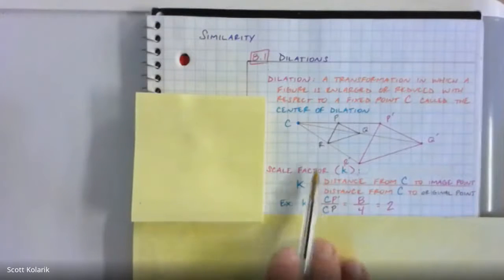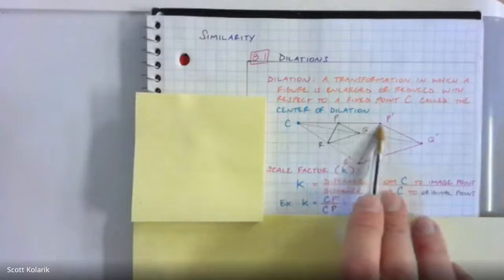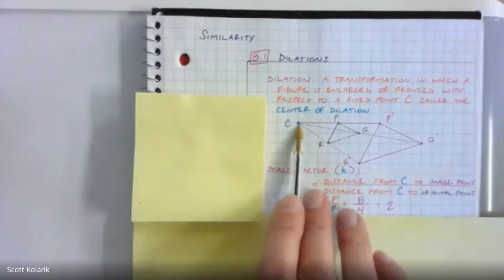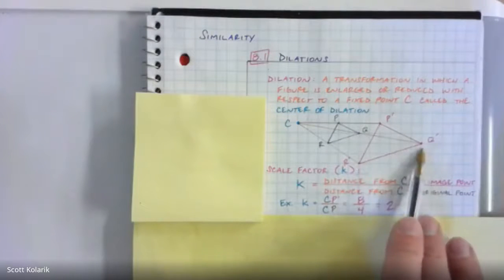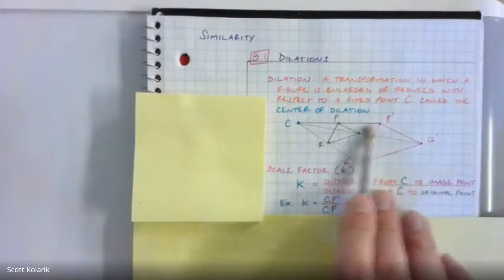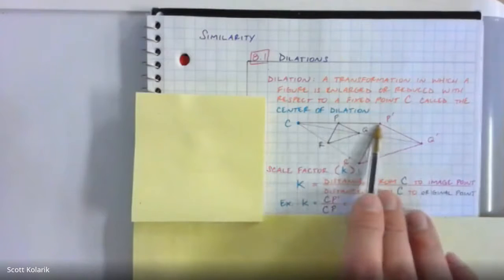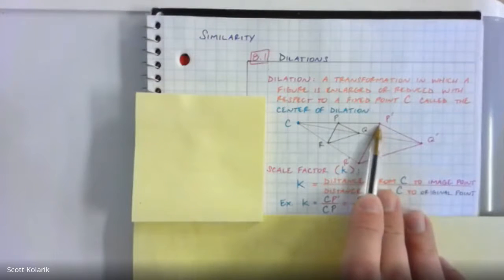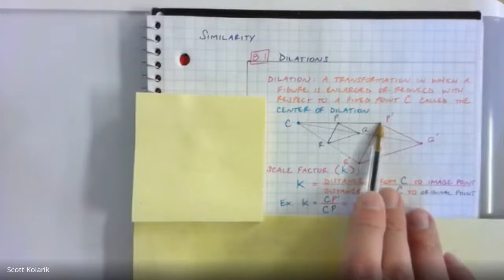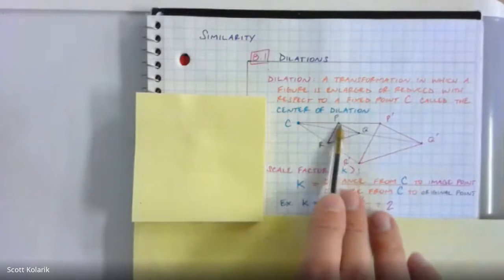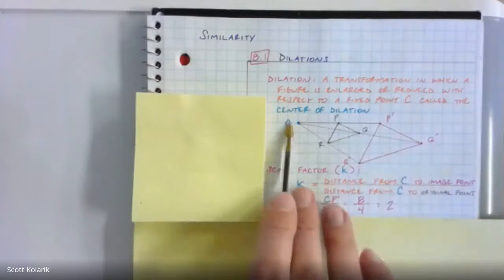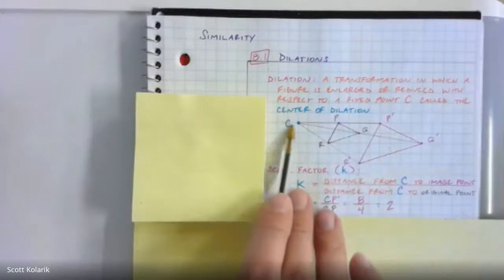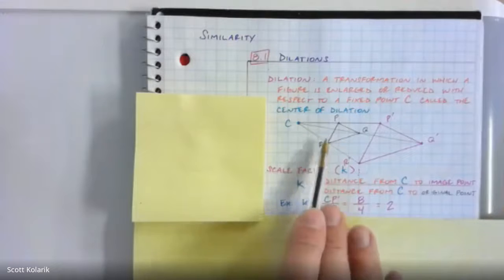Okay, so for instance, in this case, if I were to actually count the units from my center of dilation C to my image point, P prime, I could do the same thing to Q prime or R prime. P prime is just nice and convenient because it's just counting the boxes in this case. But if I were to count those units, I'd find that this is 8 units away from the center of dilation. 8 units to the image. There are only 4 units to the original point P. Okay, if I were measuring to Q prime, I would go to Q prime and then Q. If I were measuring to R prime, I'd go R prime and then R. But let's stick with P.